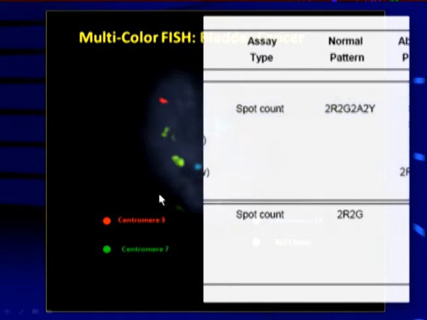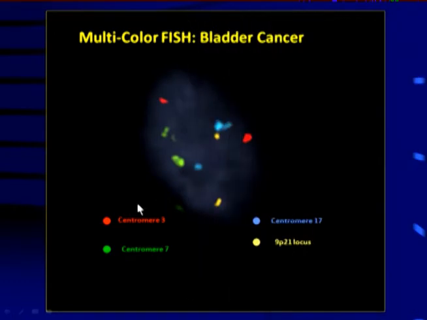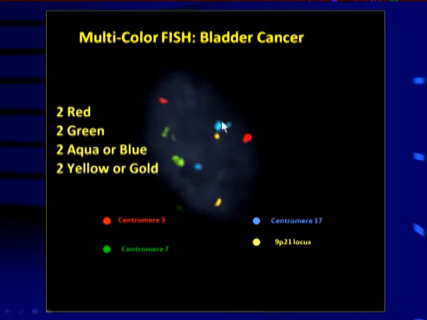Now let's drill down on this a little bit more, because these signals don't all look the same. Don't forget, this is a 2-dimensional representation of a 3-dimensional image. We have 2 red, 2 green, 2 blue or aqua, and 2 yellow or gold. In this case, this particular interphase nuclei happens to be just entering the phase prior to mitosis. We would call it G2M, or G2, the last phase, M for mitosis. What we see is not only a synthesis of the DNA in the S phase of interphase, but then a replication of the DNA just prior to cell division.